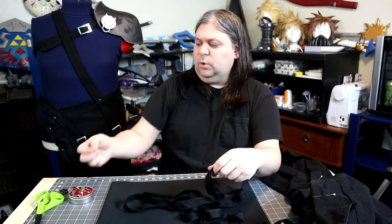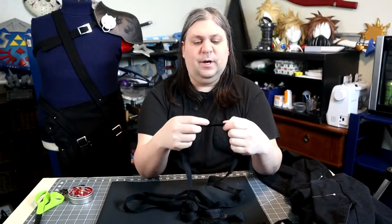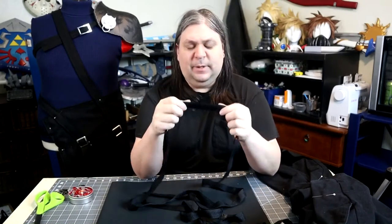And these buckles are just little buckles that I stole from my Sora shoes because I'm redoing the belts on those because they're too small. And I'm gonna use those for these. On the bottom of his pants, he has a belt. It's like holding the front up a little. It's really weird. And that has two buckles, so I'm gonna use these for that.